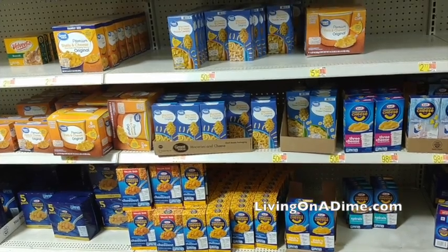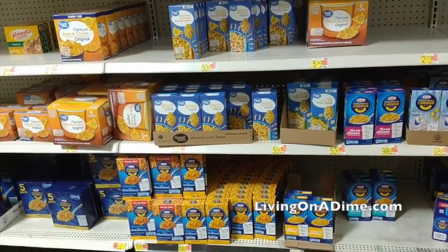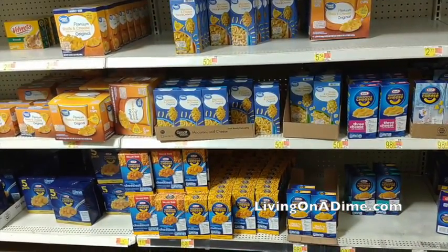Macaroni and cheese. Okay. Once again, a simple, easy, filling dinner. Guys, macaroni and cheese, super easy. You can use your dry milk and your butter to make it. I store up a lot. It's cheapest at Walmart. That's another quick and easy dinner that we always keep on hand in our emergency supply.